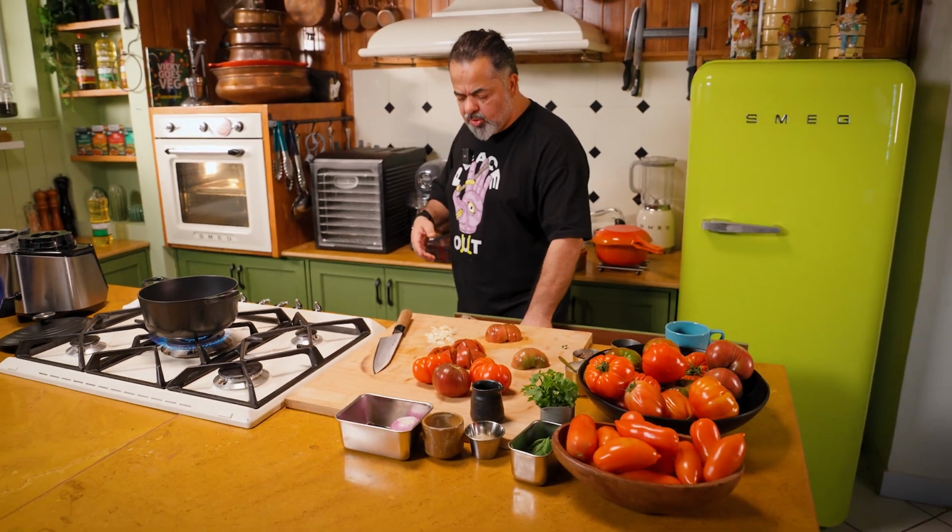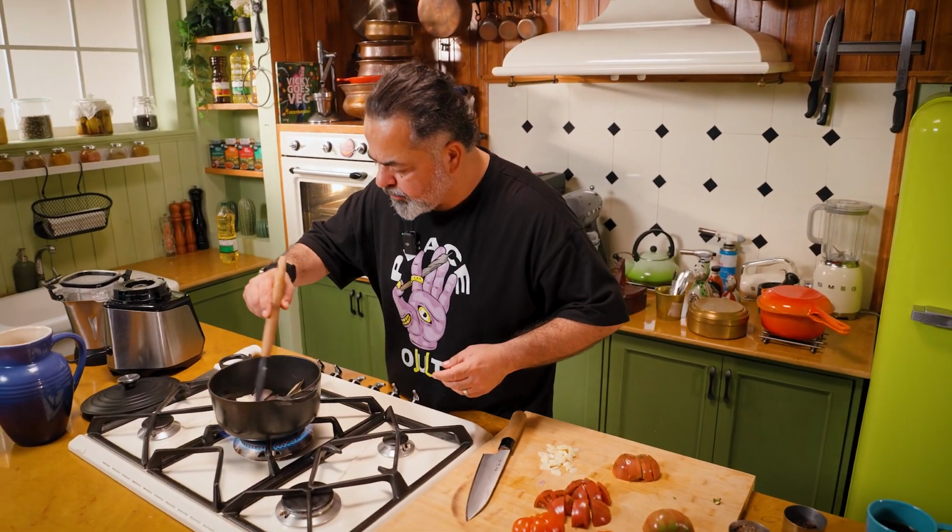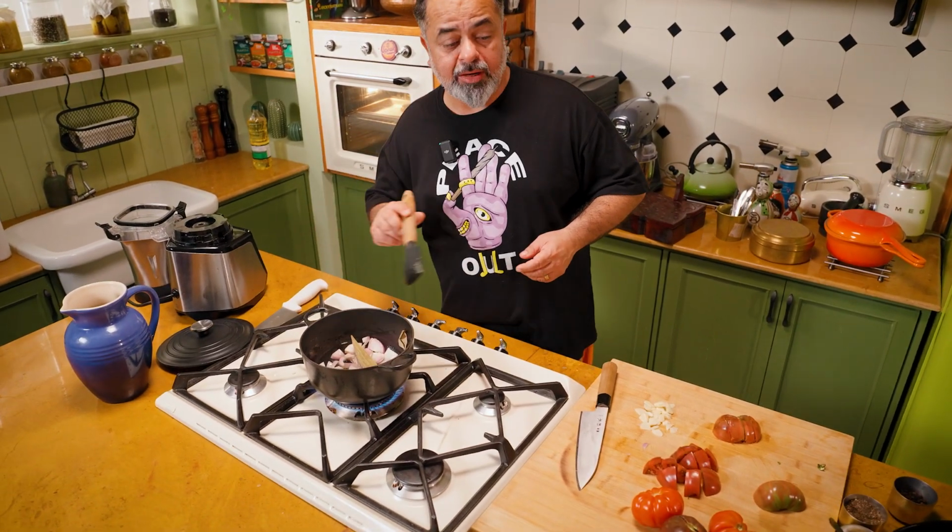So I can see the onions. Now we don't have to brown the onions or anything. You just need to sweat the onions like that, okay? Very lightly sweat them. You can add carrots, leeks, or celery, but I don't want to get into that zone. I want to keep this a really nice tasty tomato soup with exactly what you have in your house.